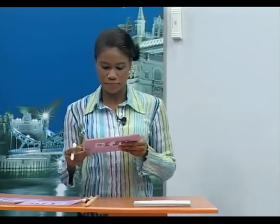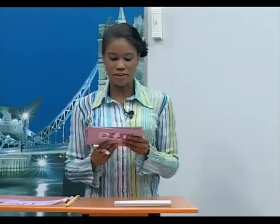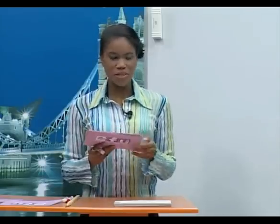We've been looking at how we can use two different forms of the simple future tense. Now let's talk about future plans after you finish university. Alberto, what are your plans? I'm going to do a master's degree in engineering. Linda, what are you going to do after you graduate? I'm going to get married. Sylvia, what are you going to do? I'm not sure — I think I'll go to America to practice my English and study.